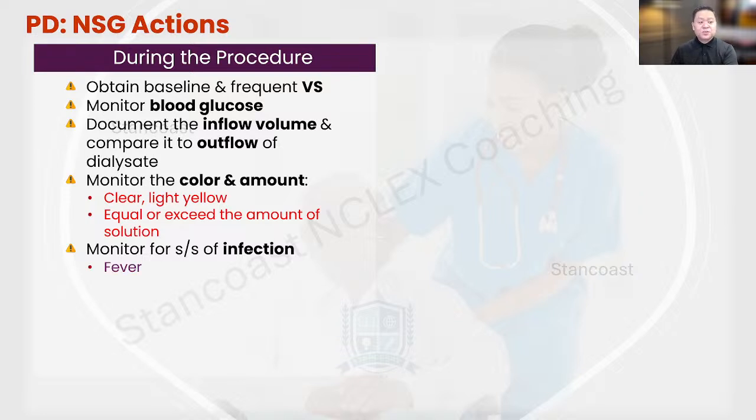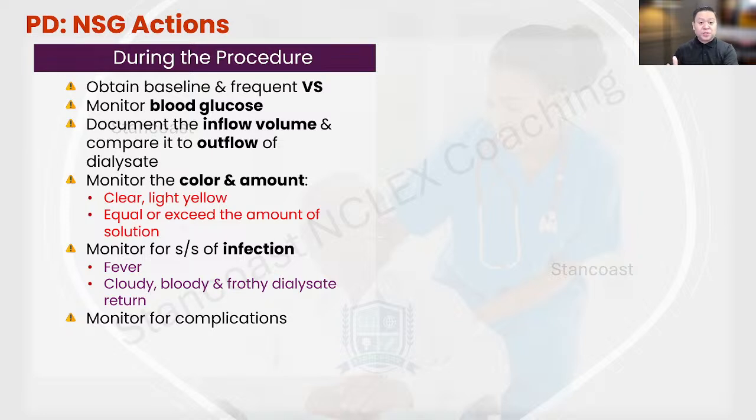And so this is one of the complications. Aside from that, there's also going to be respiratory distress or abdominal pain, and also maybe some complications such as bowel perforation or perforation of the bladder, or maybe there is an erosion into the blood vessels inside the abdomen. So these are the commonly asked situations in the NCLEX. How are you going to tell that the patient is safe to go through the PD? And which things are you going to report immediately to the provider?